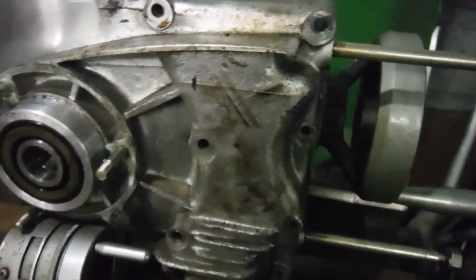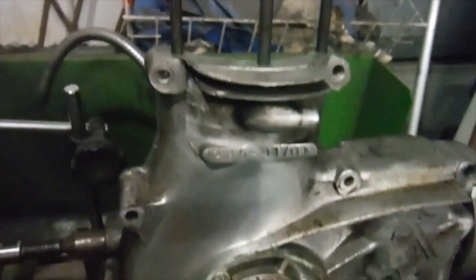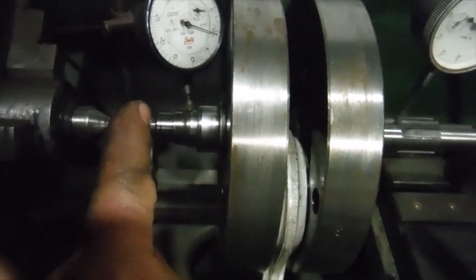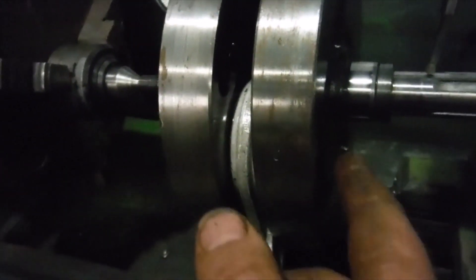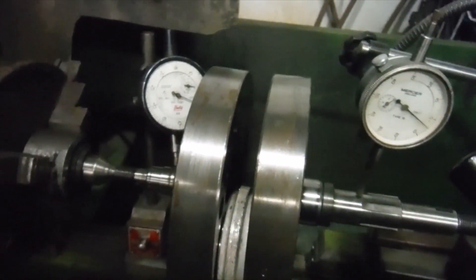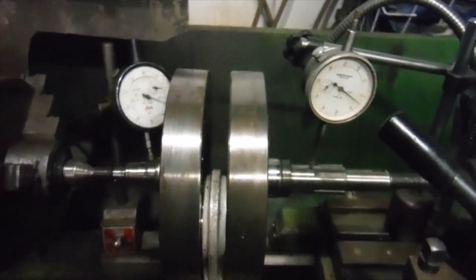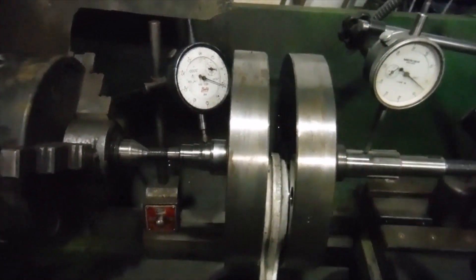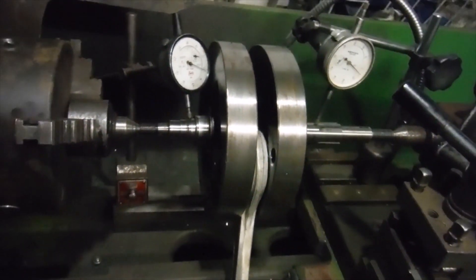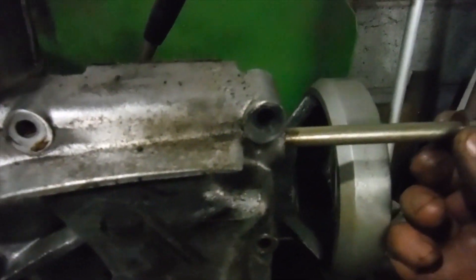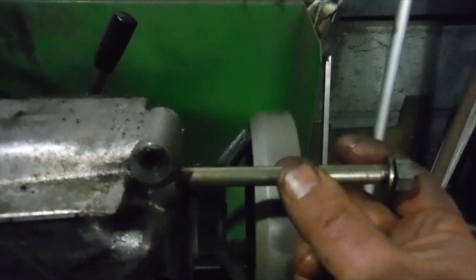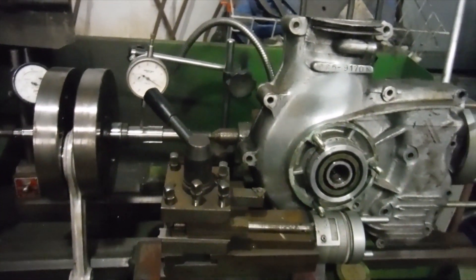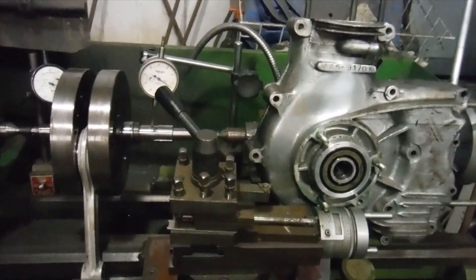I've got a feeling that the engine could probably go back together with those fiber washers removed from where they shouldn't have been, and the primary chain will probably fit no problem. But as we come this far and I've got the engine stripped, I'll talk to the owner and see if he wants anything else looking at. I'll leave the timing side crank pin done up tightly but loosen the drive side one and bump the fly wheels to see if I can get a reduction in the run out. The crank was spinning freely in the crank cases before I unbolted them, so no great cause for concern there. These fiber washers being between the engine and the gearbox have been the main culprit. Not one I've seen before, but there's always a first time and always something else to consider.